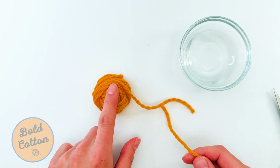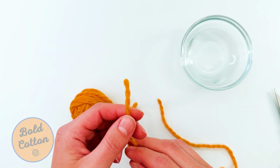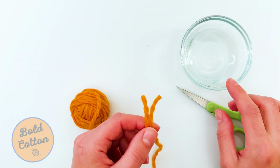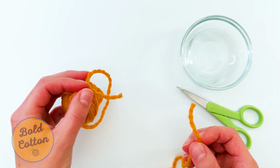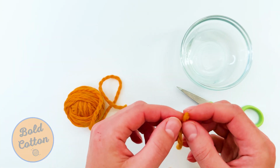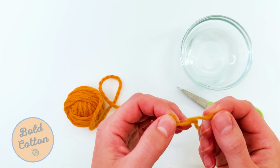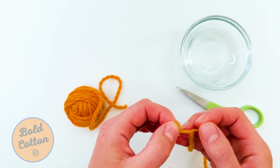So I have 100% wool here, and animal fiber is the only type of yarn that works with this technique. So have a scissors and a little bit of water at the ready. And what you're gonna do is have your new ball of yarn and then the one that's attached to your project. You're gonna take the ends and unwind the ply, however many ply that you have.